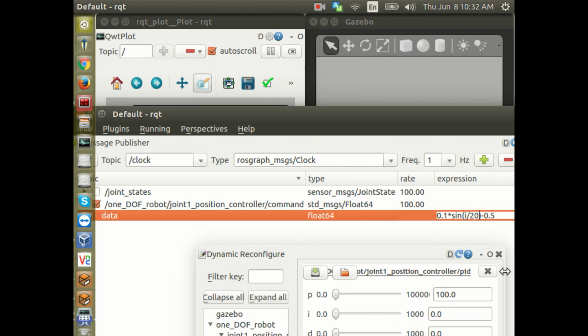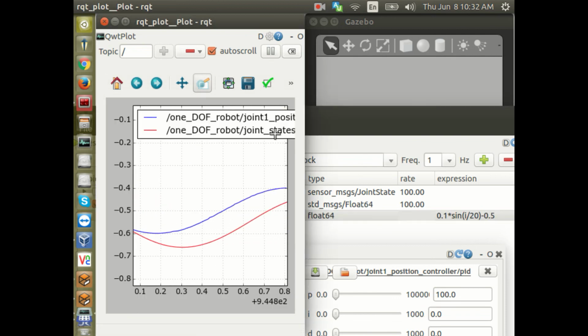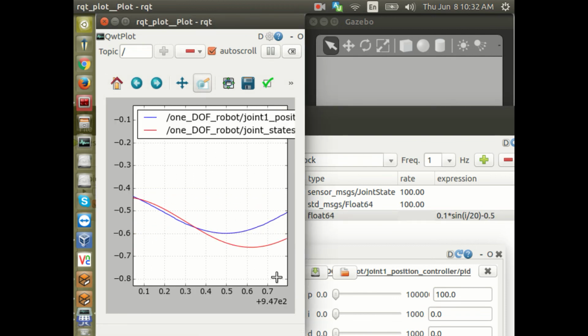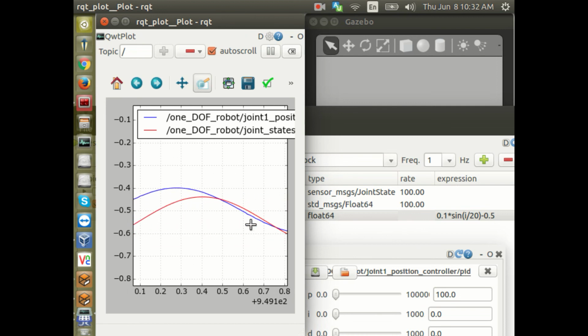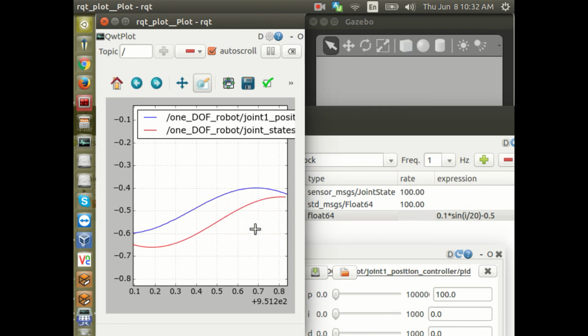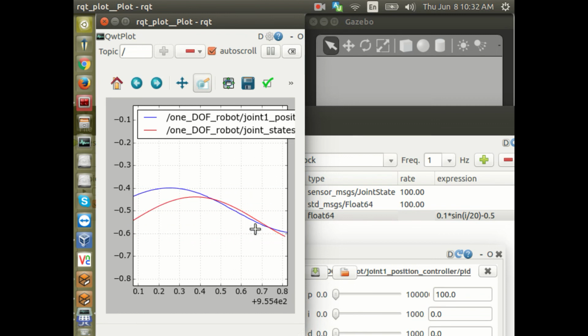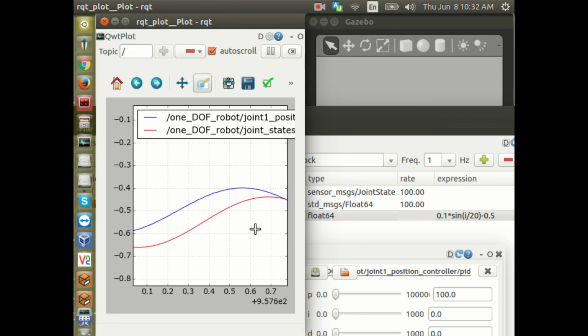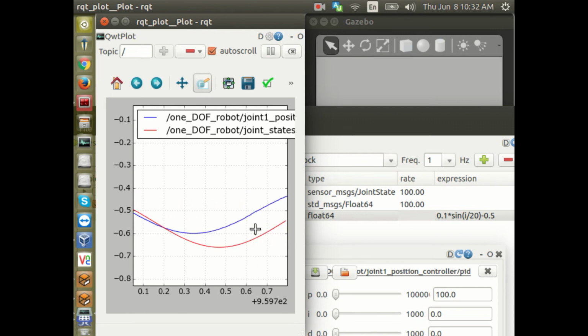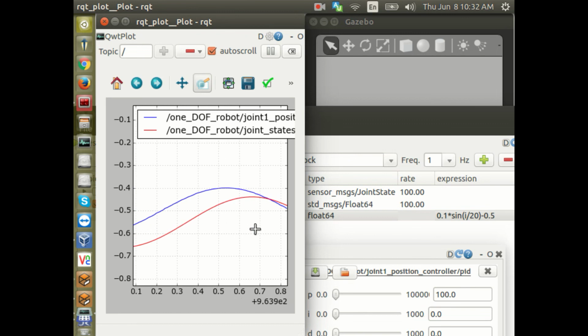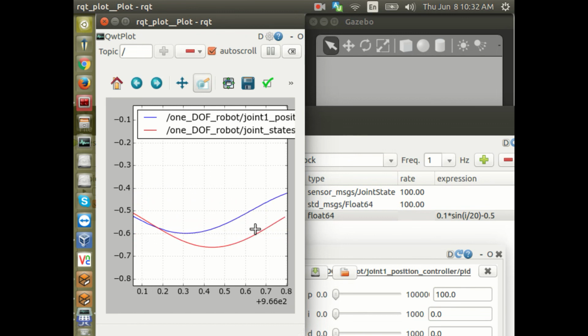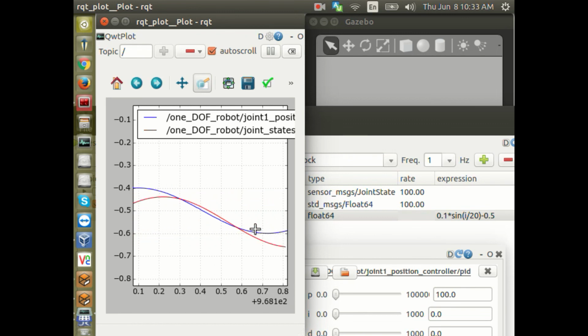So now the frequency of the system is 5 hertz. And it has a little bit better tracking than before. The lag is not 90 degrees anymore. Does that make sense? So with the current system, you could have a slower command, or with that command, you could have a larger P. Okay.